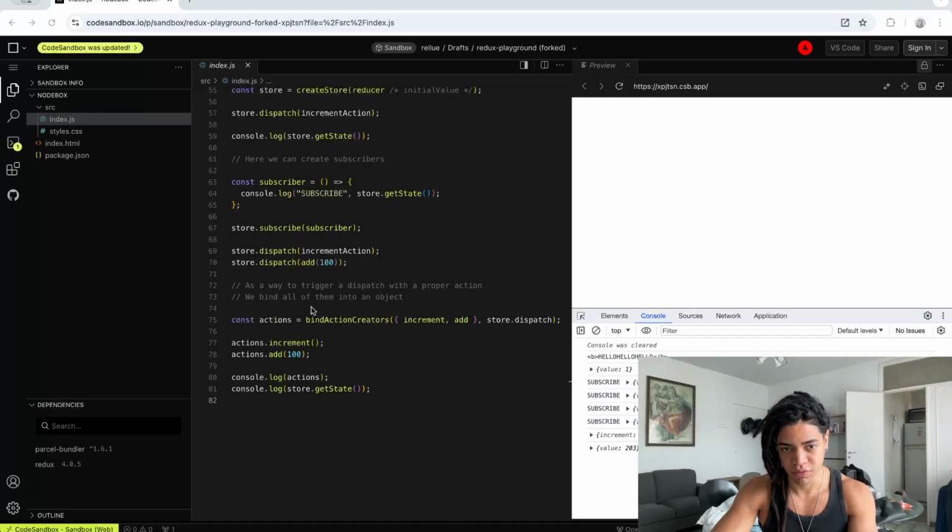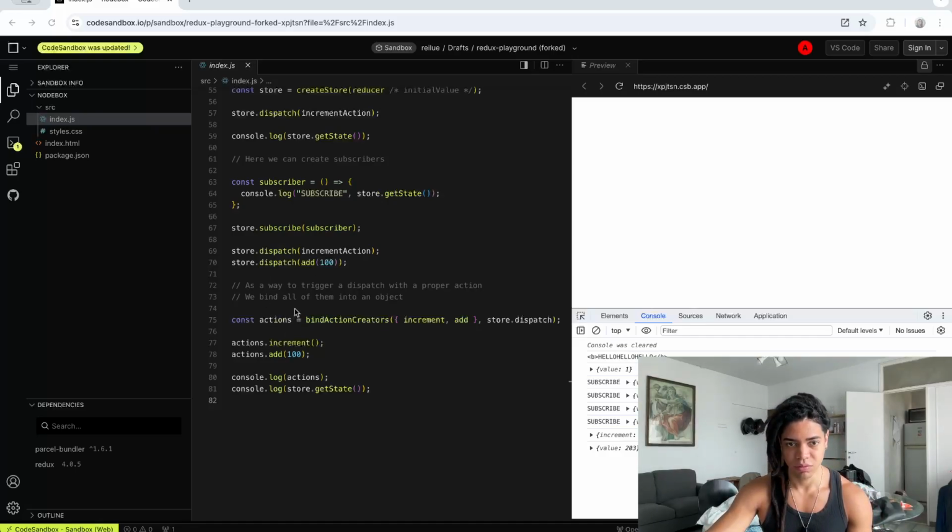To solve this, we can use combineReducer. Behind the scenes, it is mapping a reducer with a proper state.